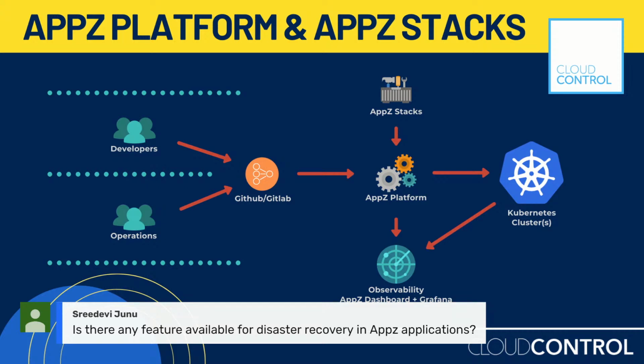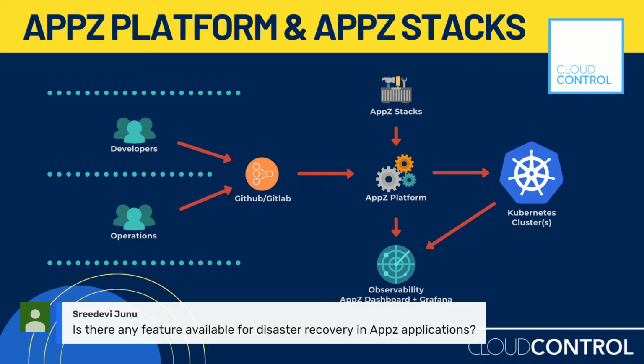From the infrastructure perspective, we offer the deployment of multiple replicas of the application. That way, if one goes down, of course Kubernetes will bring it up, but the others can service the user in the meanwhile. And we also put the servers, the nodes, in multi-AZ mode. That way, if a node crashes, the application is still available and the entire platform is still available to service the application.